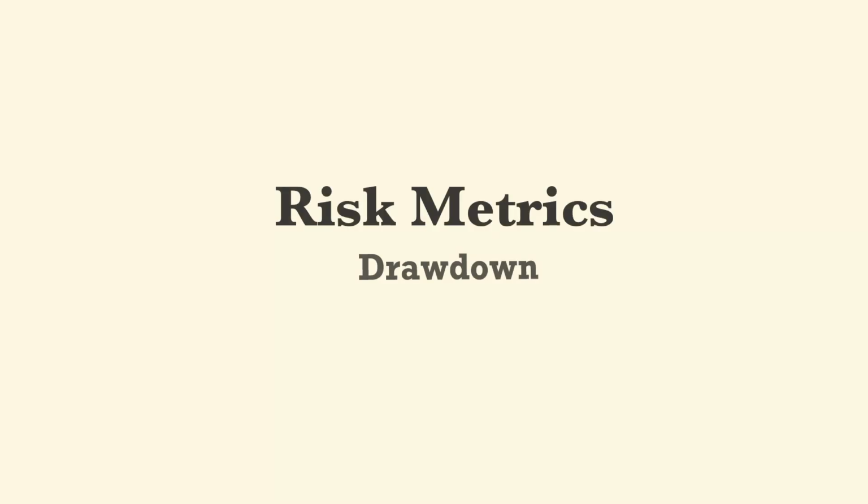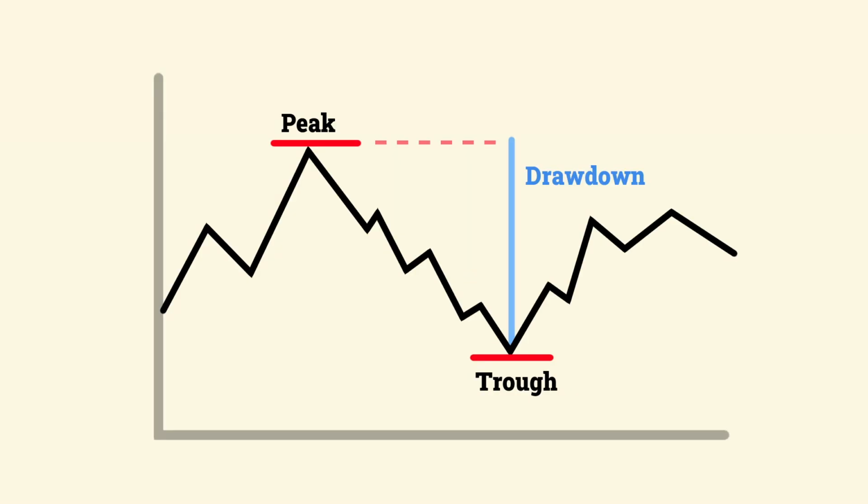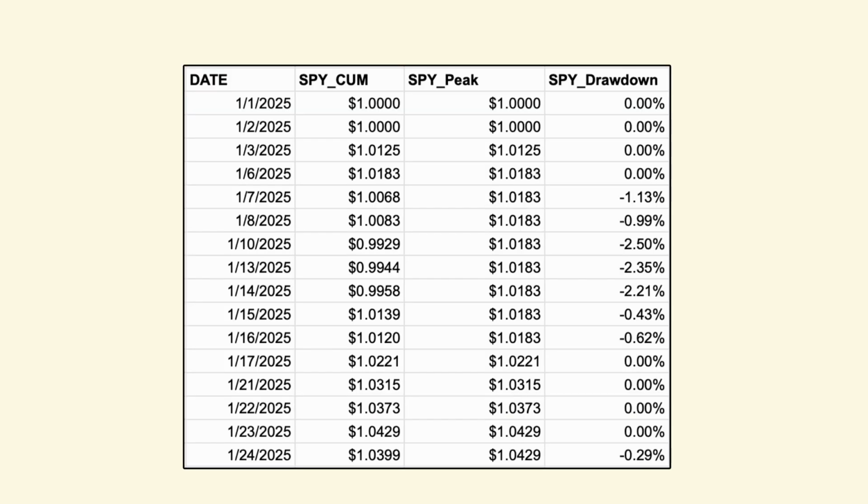Calculating drawdown, especially on a spreadsheet, is a little trickier. Drawdown, if you remember, calculates the biggest change from peak to trough during a certain period. How bad of a crash, either a slow one or a fast one, the asset experienced from its top. So in order to calculate it, we need to keep track of the highest peak. The first step is to simulate what a running capital will generate based on the daily returns. Imagine if you invested $1 and added or subtracted from it based on the daily performance of an asset.